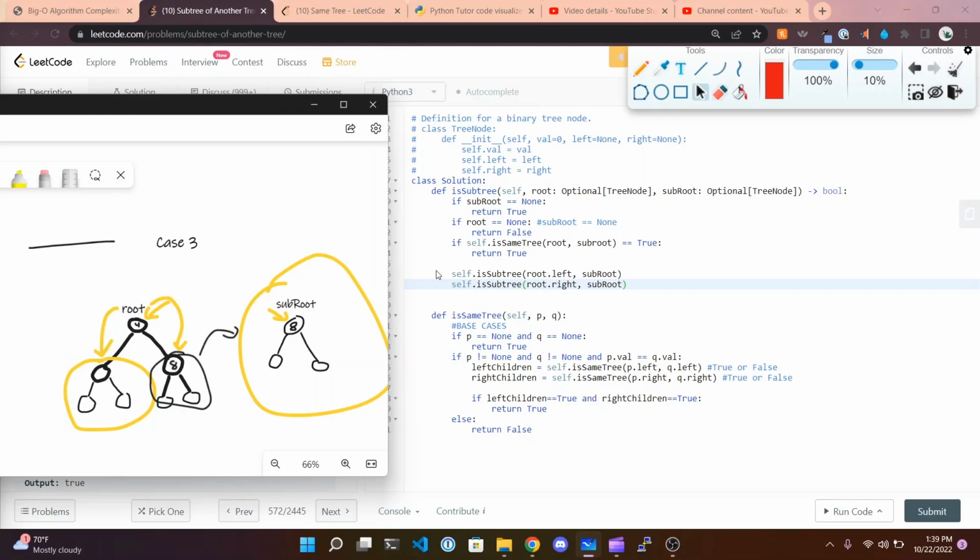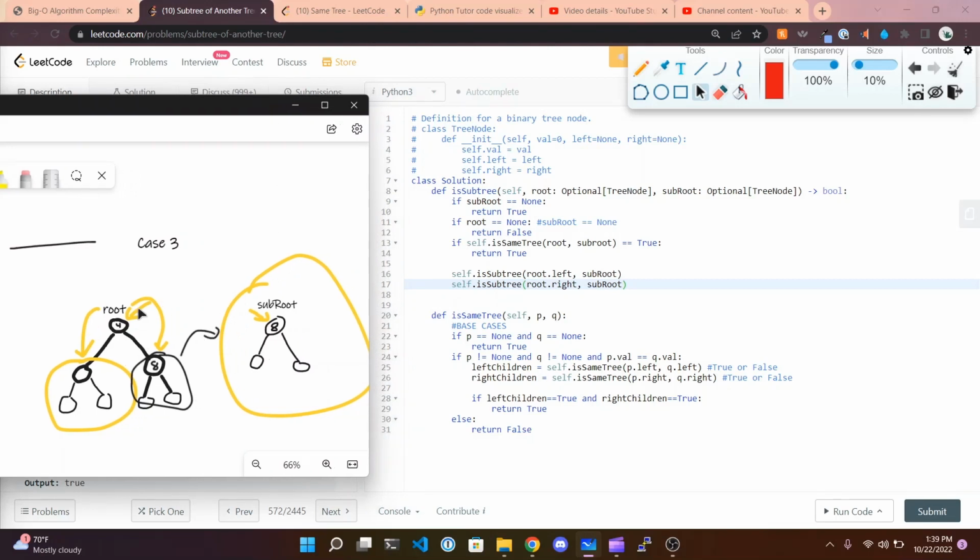This is what this line would equate to, and then we're just going to continuously do the checking, and we're going to do all these if statements. And this line right here, line 17, is what points to this arrow. It's going to basically recursively call this function with the right children, or the right subtree of root.